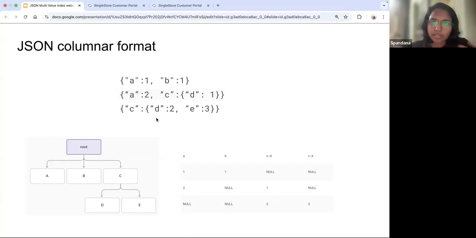SingleStore is smart enough to infer the schema from all the rows present inside the column, and auto-infer the sub-columns so that it can store the data in a columnar format. So from this, it auto-inferred this structure: there are columns A, B, C, and C has nested columns D and E. And this data gets stored in its own columns.